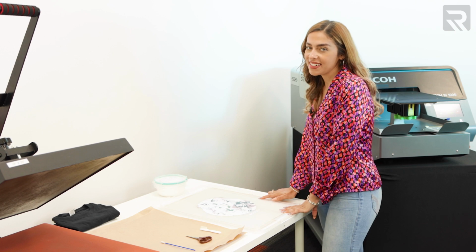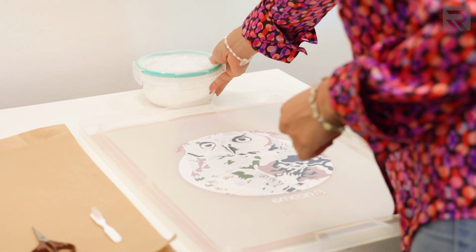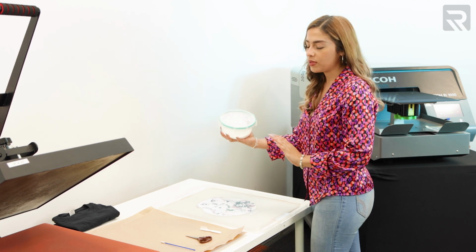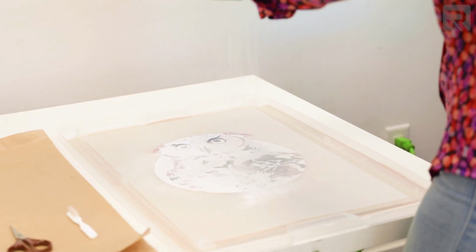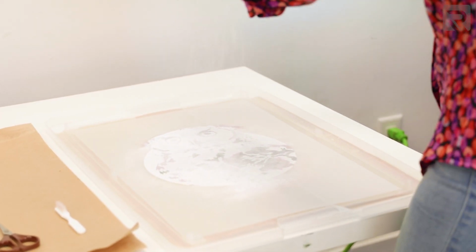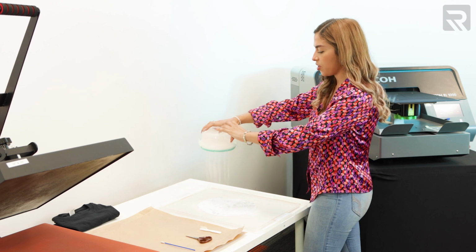Alrighty, now that I've removed my design from the platen, I've placed it down on this plastic tray, and we're going to use DTF powder, also known as direct to film powder. And you want to make sure you cover the whole design, like so. I like to kind of do this with my fingers because it's pretty satisfying the way that the powder falls. You have to make sure that you have every area of your design covered in powder. Even if it looks like too much, it's alright.